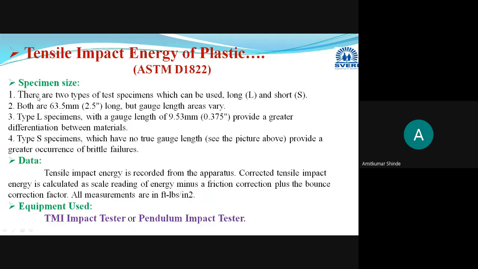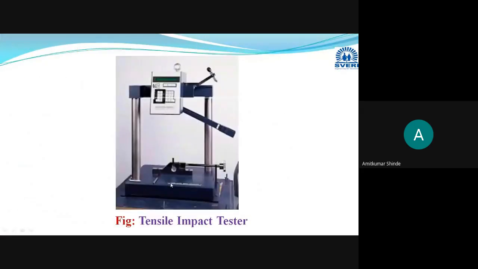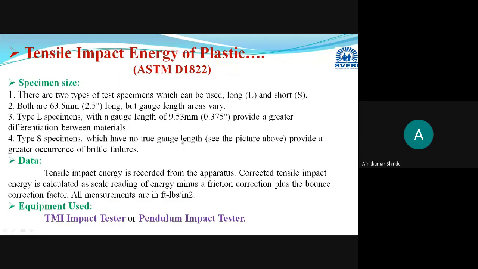In the next point, they have mentioned the standard dimensions you are using here. All these specimen sizes you will find in ASTM D1822. Why are we following certain standards? In that standard they mention the specimen preparation, the dimensions of the specimen, the test procedure, and how to collect the readings. All that is mentioned in the standard only.